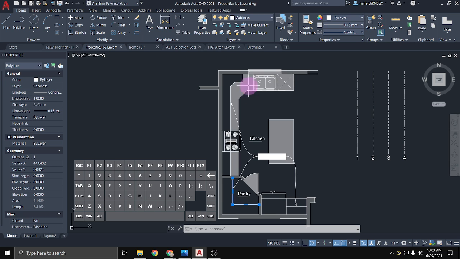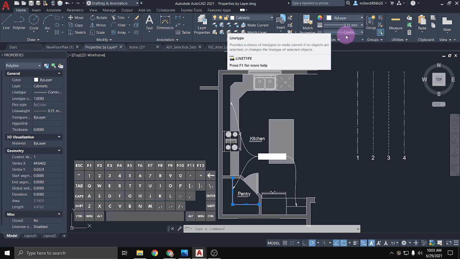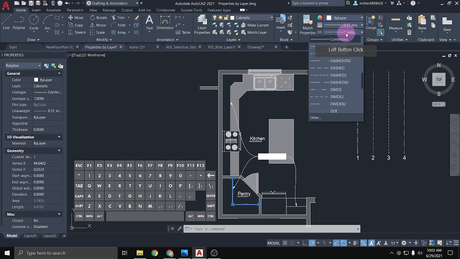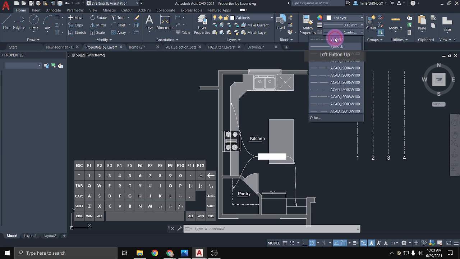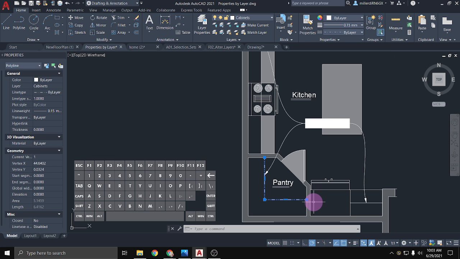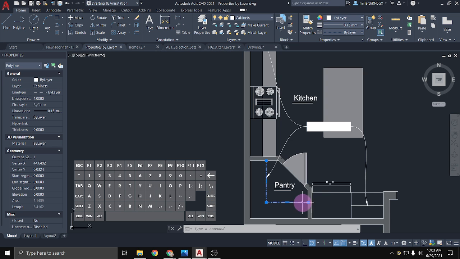So when I click on this line, it's telling me that it is a cabinet line. But right here in the properties bar, I can see that they overrode the line type to be a continuous line. So if I scroll all the way up and say by layer, I can see that this line type is actually not continuous. It's this pattern of dash dot dot.